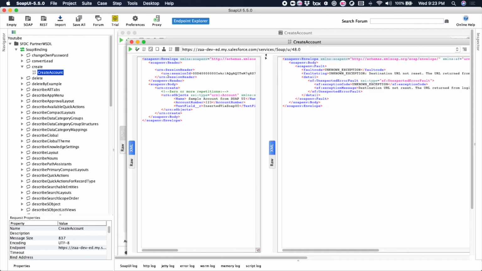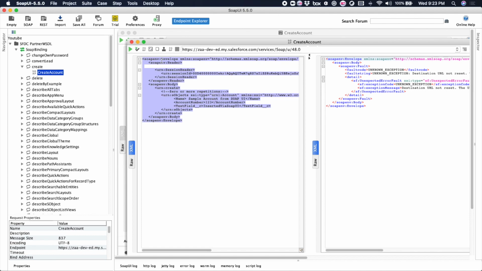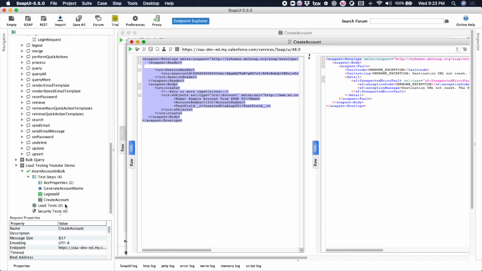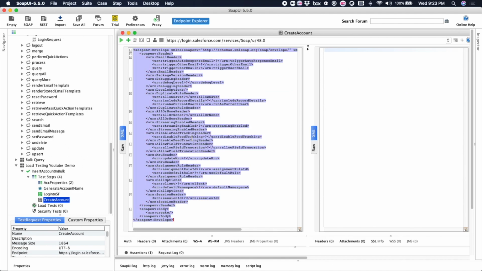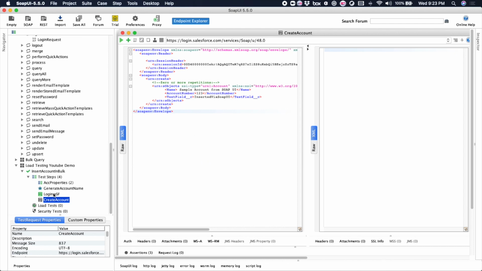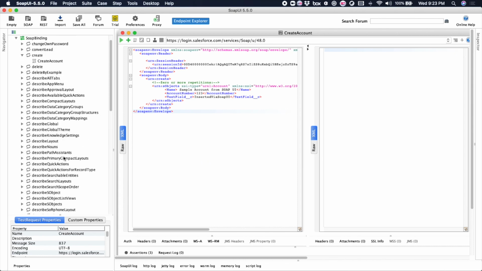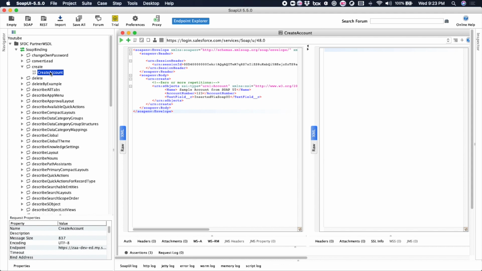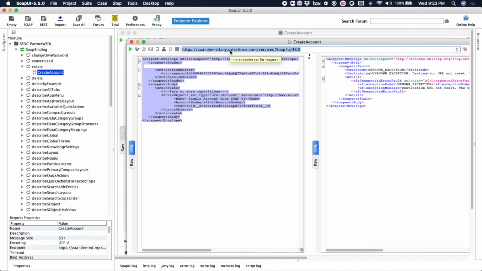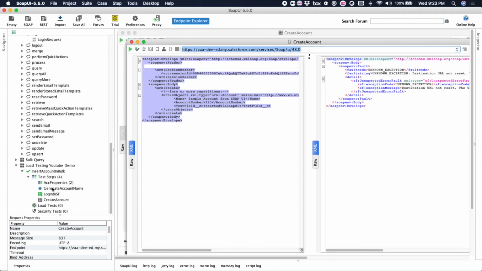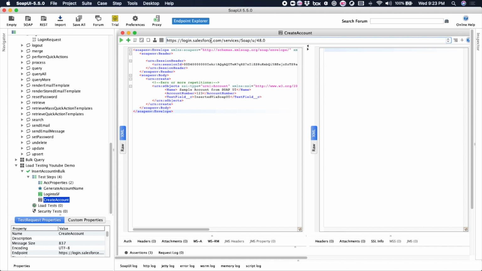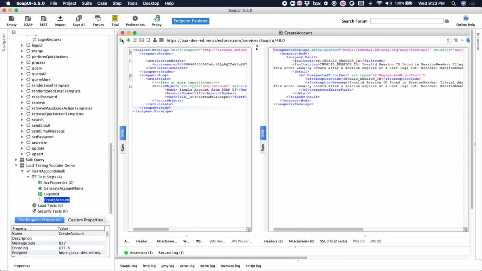Here also we have the create account request already that we tried previously. I will just copy paste it here as it is. And another thing, we already know what the binding is here. So we will go on the create account and bind it here. Let's see if it works.